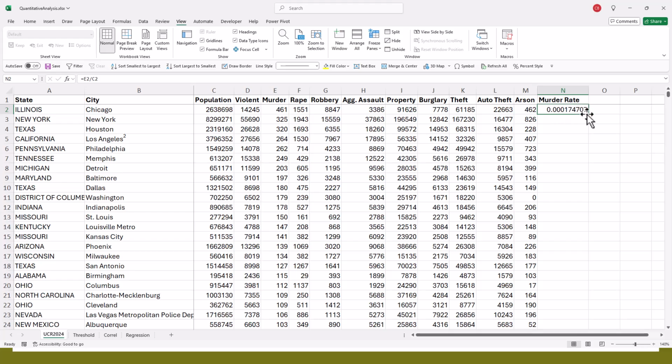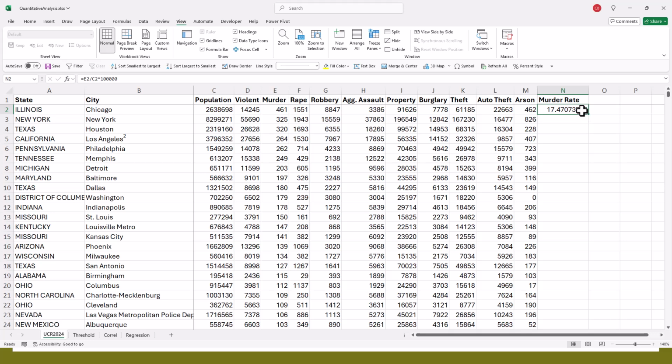So typically what we do, there's nothing wrong with that tiny number, but people just don't naturally work very well with tiny numbers. And so usually what we do is multiply the result by 100,000. Okay. And that gives us the number of murders per 100,000 people in the city. So there were 17 murders per 100,000 people. If you were a resident of Chicago, your chances of being murdered were 17 in 100,000. That doesn't sound so bad, does it? You probably do a lot of things riskier than that on a day-to-day basis.